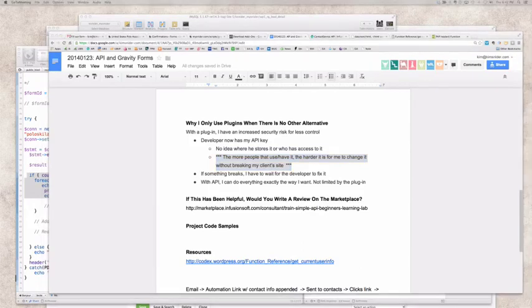Is it more secure in that file? Well, it's still there, but at least for my client, now I'm the only one that they have to trust. They're not having to trust 20 other people. No, it is not secure in that file. It's only as secure as my server is, or their server is. If someone hacks that server, then of course they have that API key.